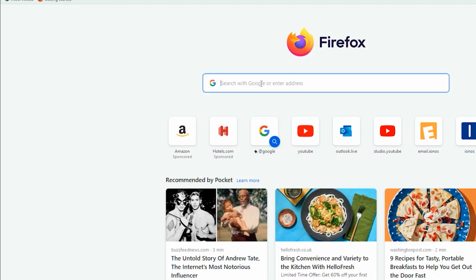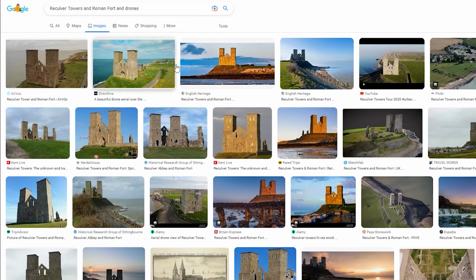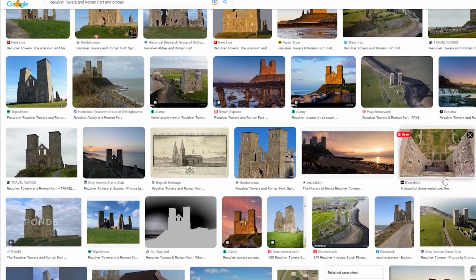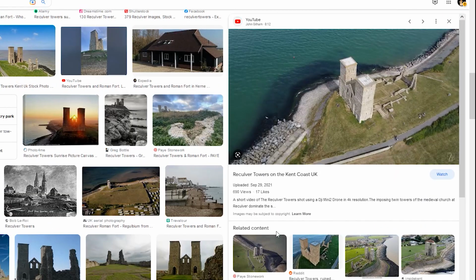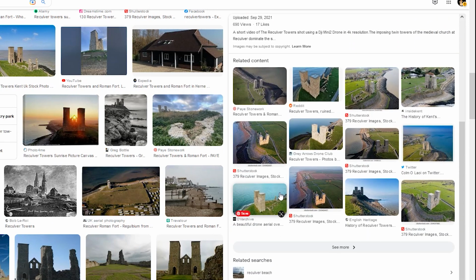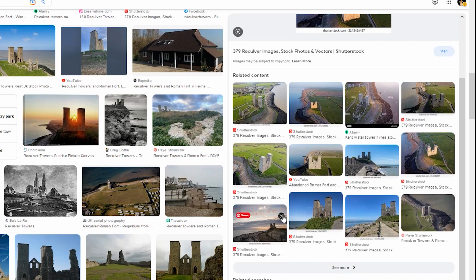Now, if you're looking at flying around Herne Bay, I'd recommend taking a quick look at Reculver Towers and Roman Fort. I personally didn't have enough time to drive down there, and I say I didn't have enough battery life. In this case, I was only staying there one night. But it certainly looks like a place where you'll get some really nice shots if you take your drone. And it's only about 5 minutes away by car. I'm not too sure on how they see drones there, but it doesn't look too busy, and I wouldn't think they'd be too worried about a drone flying over.